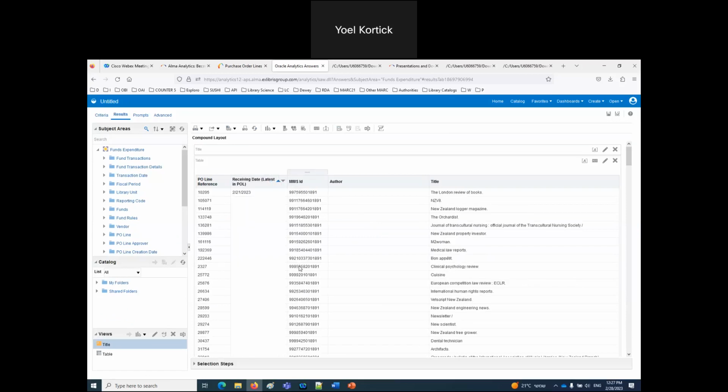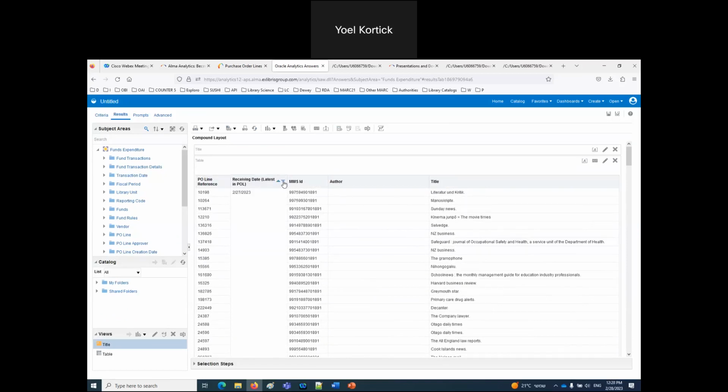Yep. All of these were on 221. And if I say descending, it will theoretically be today. However, we know that the last ETL, the last extract from the analytics was last night, so we're not going to have today as a receiving date.